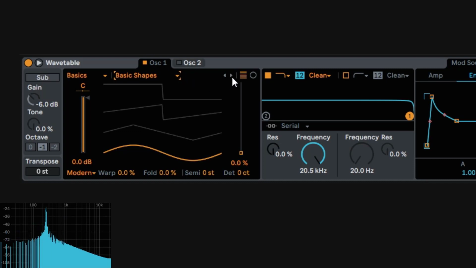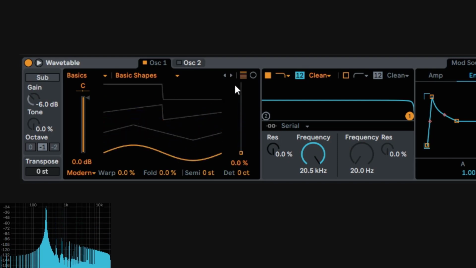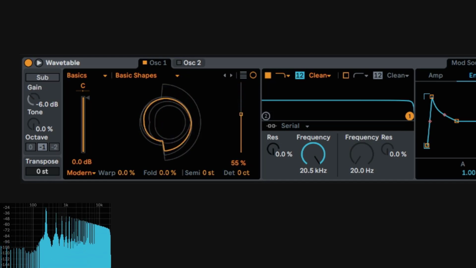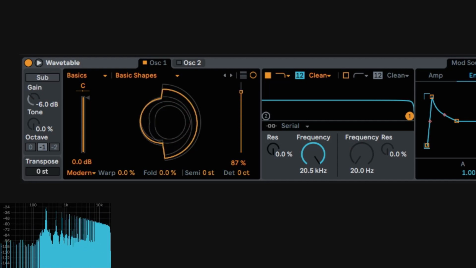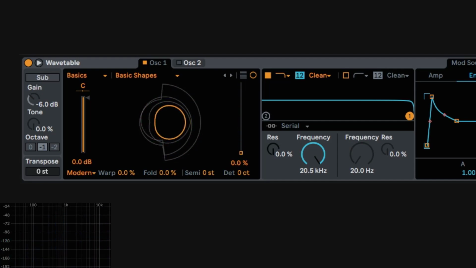Now, the other thing that you get is right here, the way to visualize the wavetable. How you sweep it, and all the different shapes that you have. The other way is the polar view that not a lot of synthesizers have. Just a different way of visualizing how the sounds evolve within the wavetable, right? Pretty simple. Okay, so I know all of this is just super easy to understand, and maybe you already know it, but this is a deep dive, so I need to go through this.